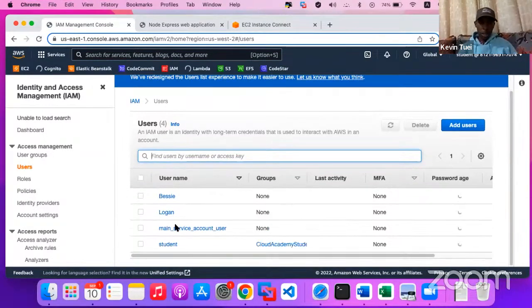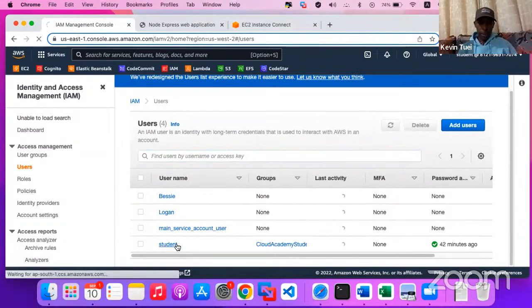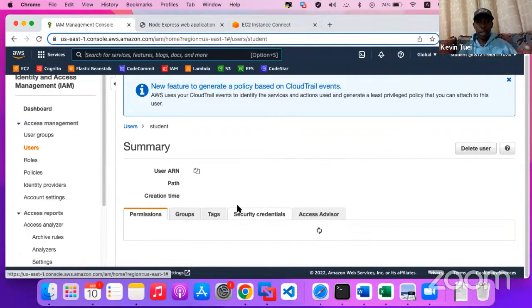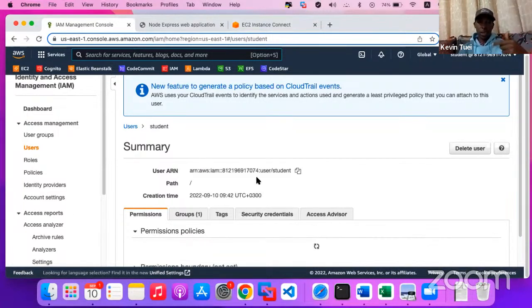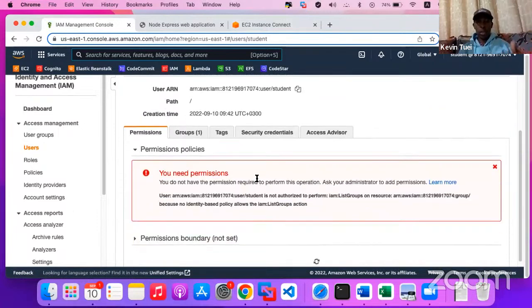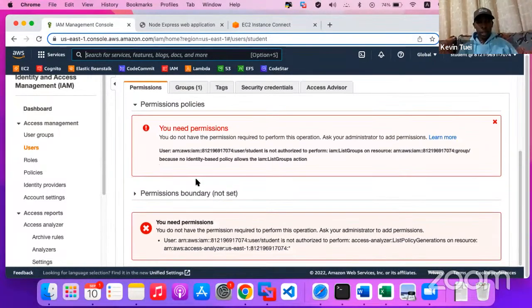Okay, so I look at the student. You realize my style of doing the lab is I look at the whole step, then I try to do it from my mind. That usually really helps you to internalize exactly what you're doing. So that is usually a very good practice when you're doing some of these labs.